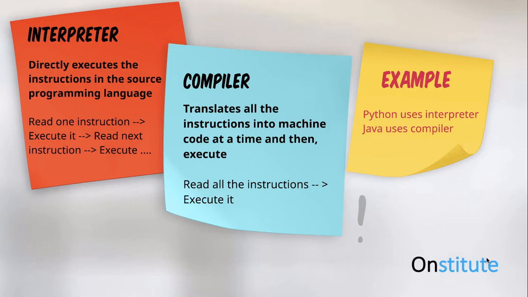It is almost similar to the translation job in your real life. For example, let's say you got the responsibility to translate one English paragraph to Spanish. So you have two different options. One option is read one English line, then translate it to Spanish, then go to the second English line, then translate it to the Spanish, then go read the third English line, translate it to Spanish. And in this way, you can translate the entire paragraph.